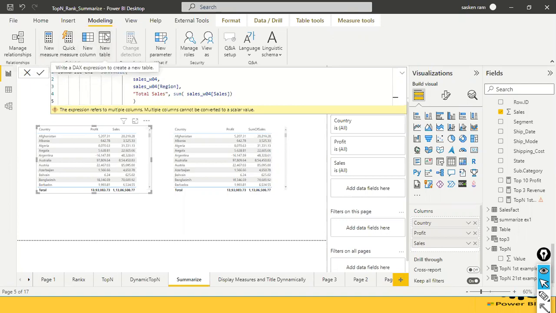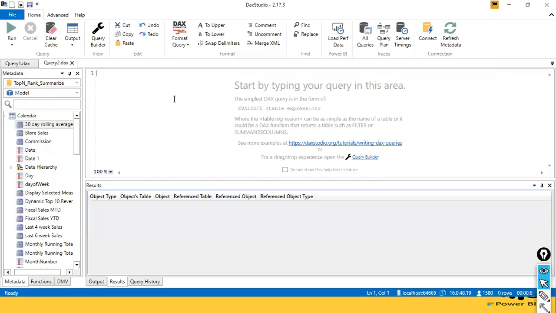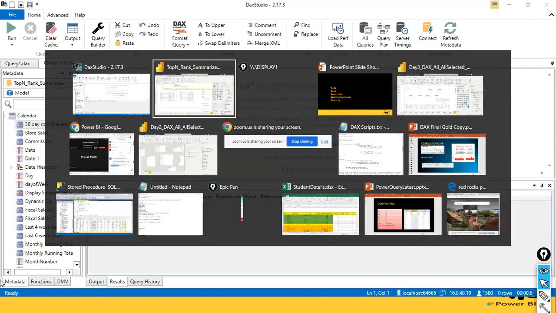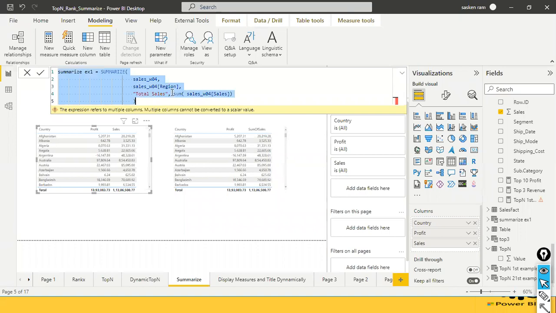If you want to use this top N function upfront, then you need to use a new table. But for a beginner, it is difficult, right? So top N is, do I need to use the top N in the new table or the measure? You will get confused. But whereas when it comes to DAX Studio, you don't have to have that confusion. You can simply specify whatever you want. The measure name you can specify. It will work here, okay? So what I will do is take those values here, the summarize, right? The summarize function, whatever I use, I'm going to use this one here. Look here, I just simply copy paste it here.